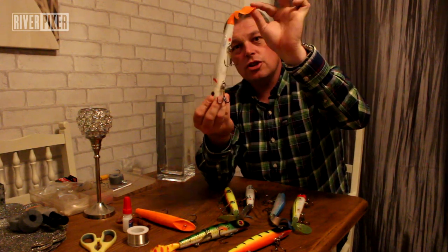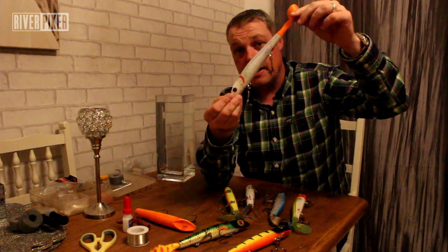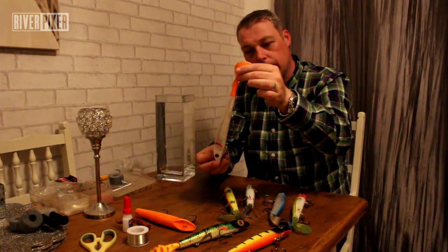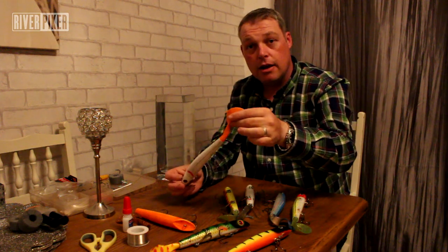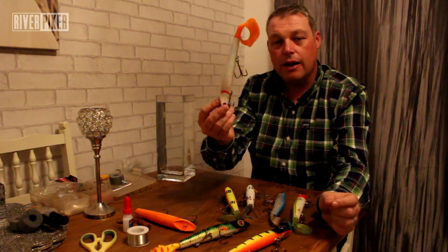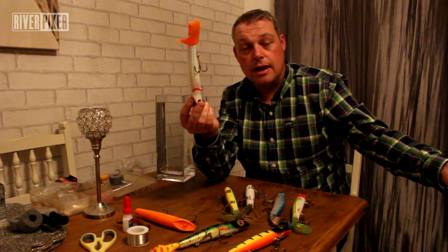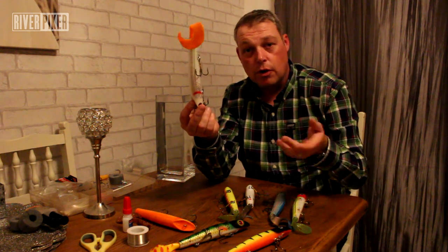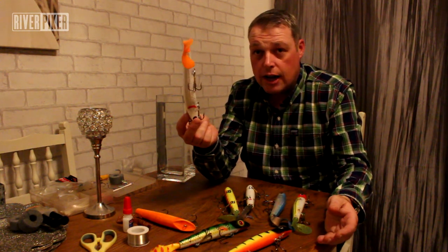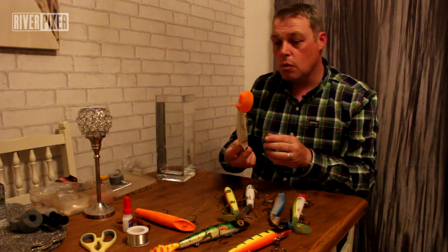You want the top of the tail to sit just in the viscosity of the water, right at the surface. One little tap of the rod tip will send it down about four foot — it'll sink down, sit bobbed upright, and slowly come back up. I do two or three really long sweeps of the rod tip, maybe four or five foot every sweep, to get it deeper and deeper. A properly set-up bird will run about 12 to 15 foot with a good cast. I don't like sinking ones — if they sink, I don't tend to get them to work as well.